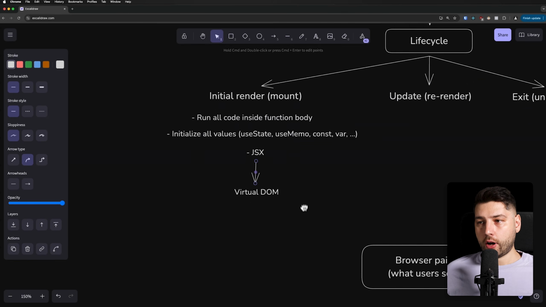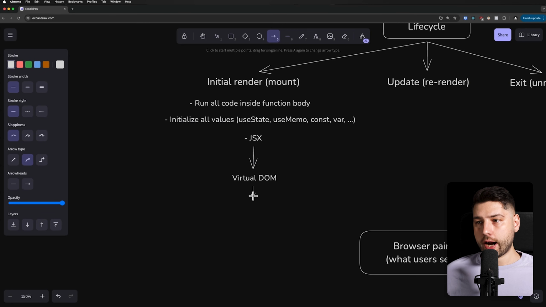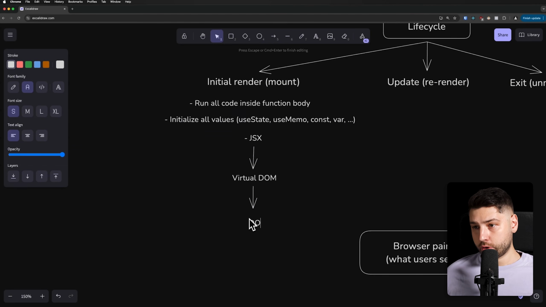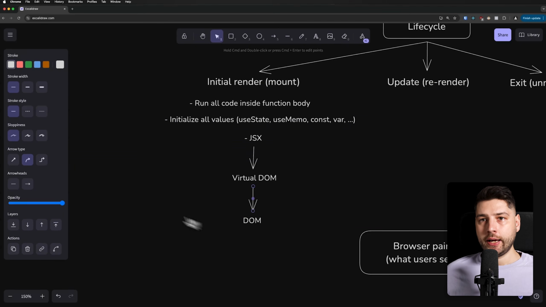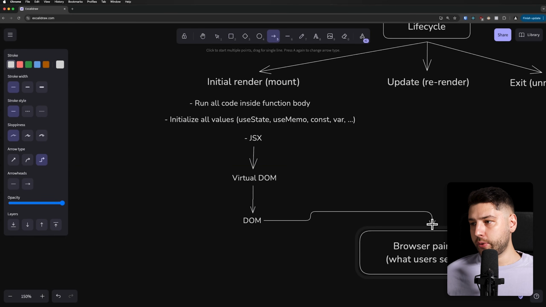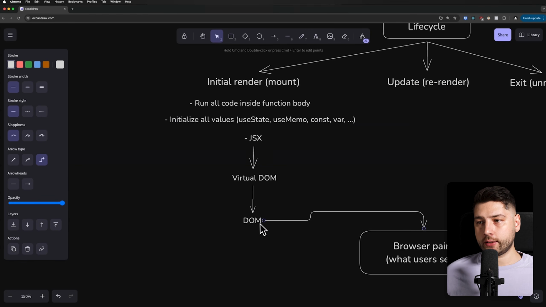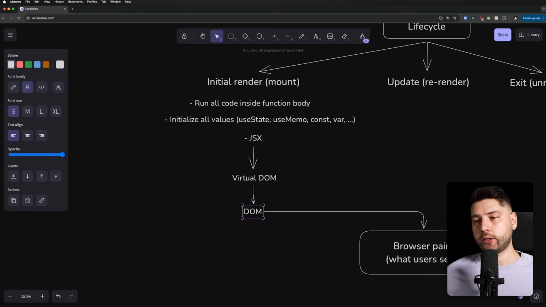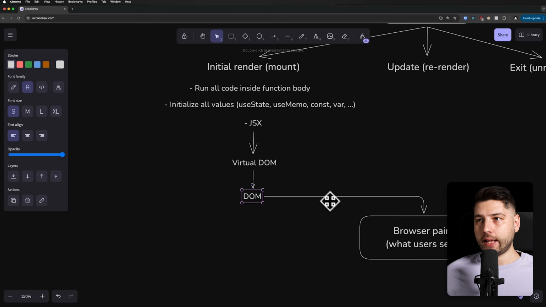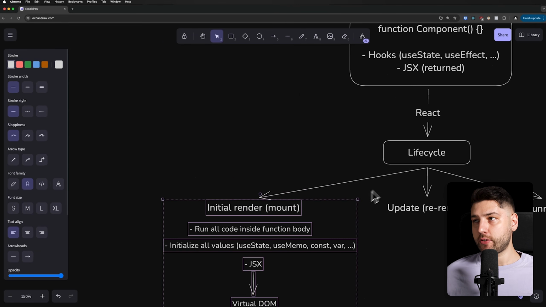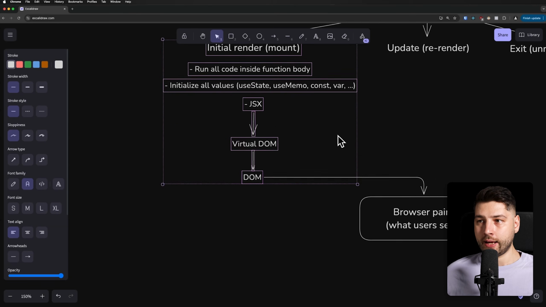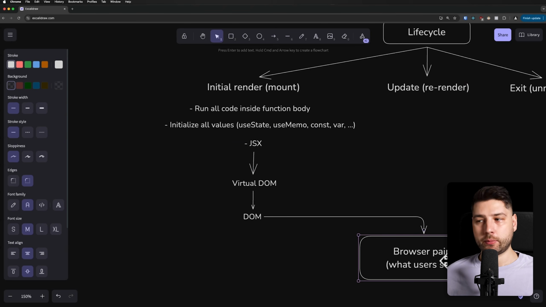And then from that virtual DOM, we're eventually going to come here. Let's make another arrow. We're eventually going to reach the actual DOM, which is going to be, again, what the user sees on the screen. So we can make an arrow here. And then we're going to make our arrow from here directly to the browser paint, right? The DOM is going to end up being what the user sees, right? So this is, in a nutshell, at least we're missing one step, but now you can actually see how this JavaScript function, which is over here, your component, actually eventually gets converted to what the browser sees, to what the user sees on the browser, which is the browser paint of this.